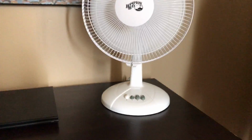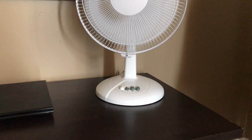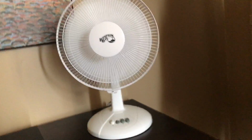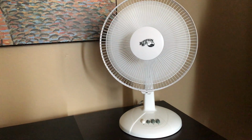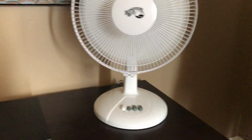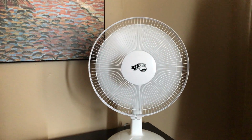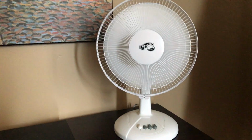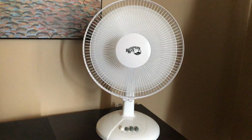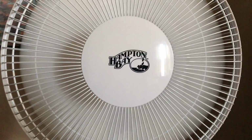Hold on. Yeah, and the other reason why I took out the Hunter Sentry is when it gets dusty, it's very noticeable, and that's the reason why I didn't get a black Honeywell desk fan to use on the computer desk, because when this gets dusty, it's very noticeable. White fans, when the blades get dirty, it's noticeable. Like the whole entire body of the fan, when it gets dusty, it's more noticeable on the black fan than the white one. And I also want a white Honeywell desk fan more than the black one, because that's what I saw a few times as a kid. So I also like it more.